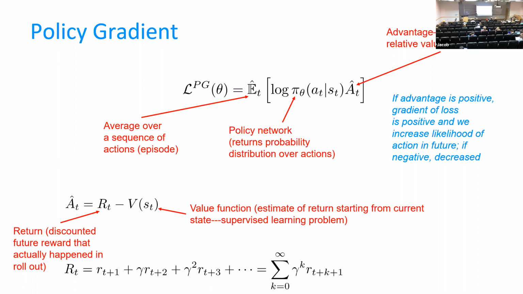Yeah, question. Yeah, gamma is between 0 and 1. Yeah, question. Yeah, a rollout is a run through the environment. So it could be a complete run, one that reaches a terminal state, or it could also be a partial run, where you just have a window of 20 time steps. Yeah, Tim.